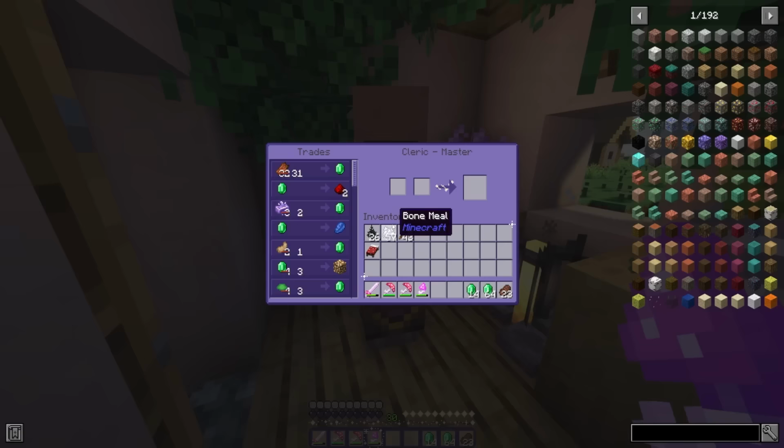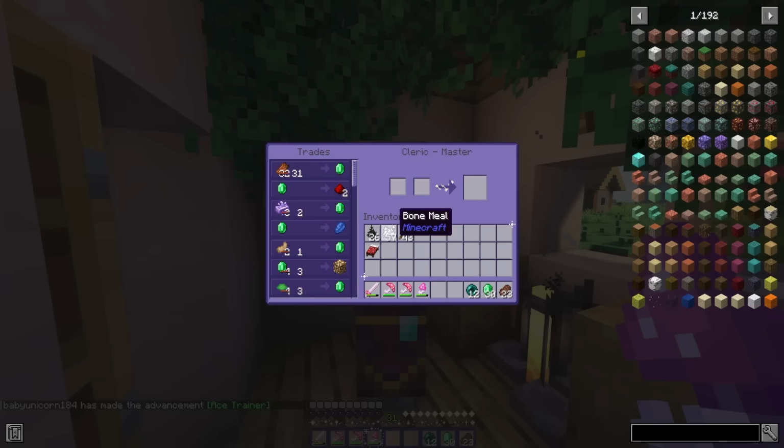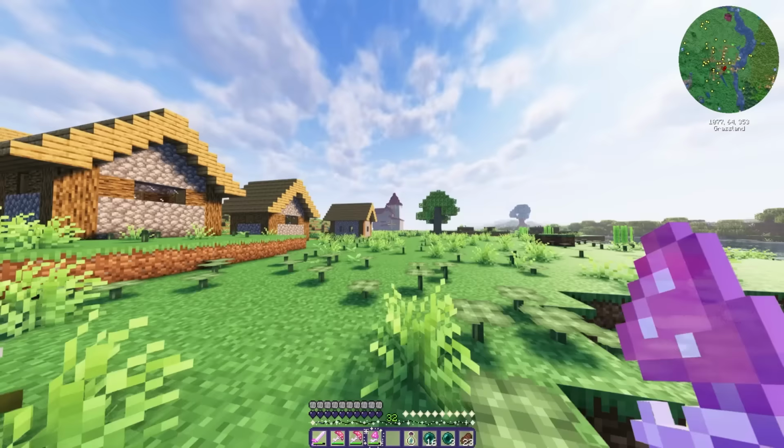Okay. More of these, please. Ooh, what's that for? Level up a villager to master. Okay. And then I would actually like some more enderpearls. And I'll get a bottle of enchanting just as well. Why not? Thank you so much. So I think that's all I need from the village for now. So we're going to head back over to base.